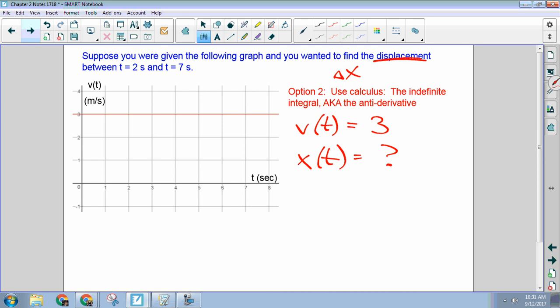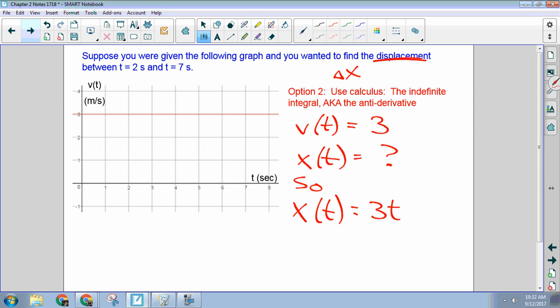I don't want to write this down, but you might want to. To find our position, we're going to take the integral of v of t. That's the way you'd say it. Take the integral of the velocity function. Doing that is exactly the same as saying the derivative of what is 3. Follow? So position as a function of time must be, well, what thing can I take the derivative of and just get 3? 3t. Hold on, I know some of you are ahead of me, we'll get there. Do you all agree that if I take the derivative of 3t, I'm going to get 3?